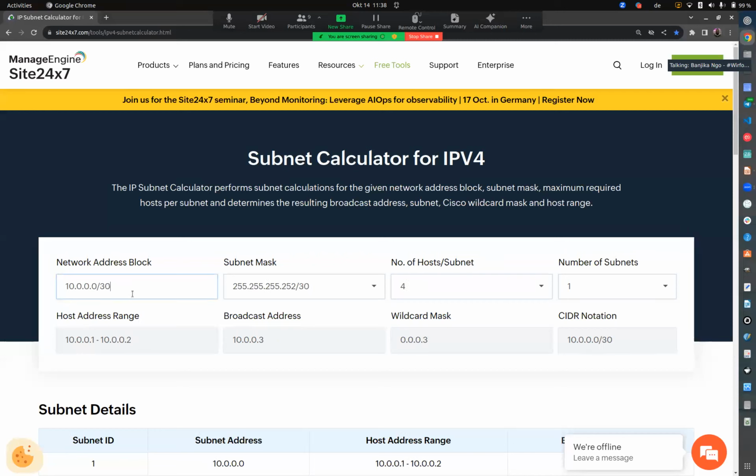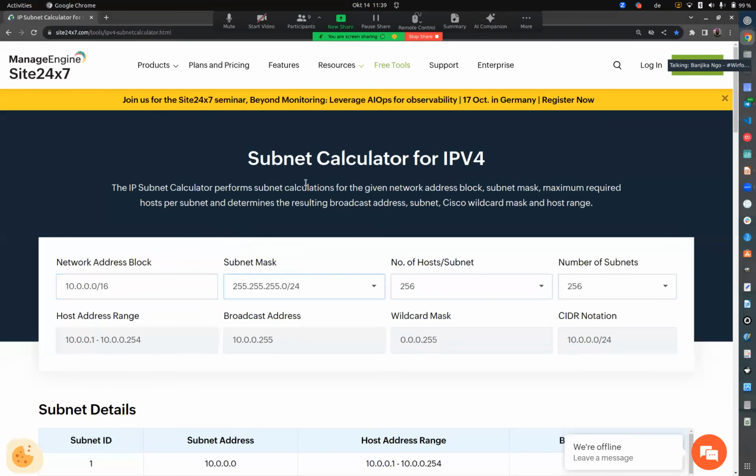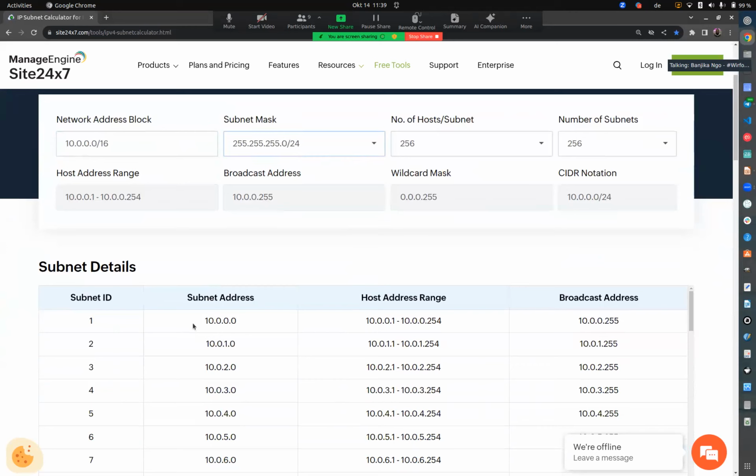So if I do /16, this is my current address block. Let's say I want to subnet it by borrowing bits to get /24, so I'm using 8 extra bits. You see, it immediately gives me the number of hosts and the number of subnets that will be created. And it gives me the different subnet details here that I can just use now to create my subnet.